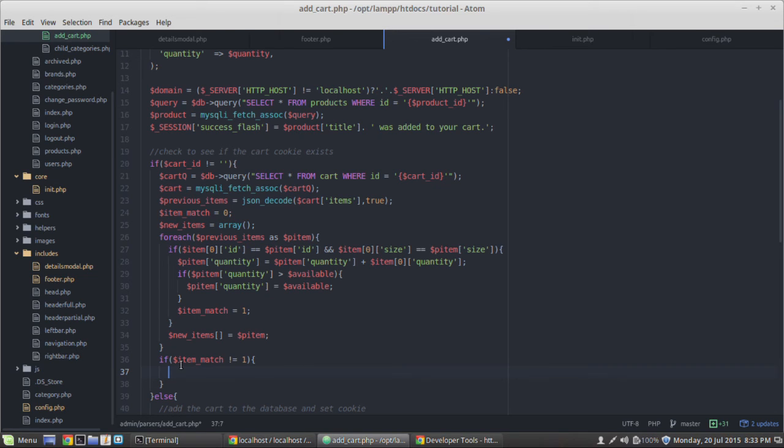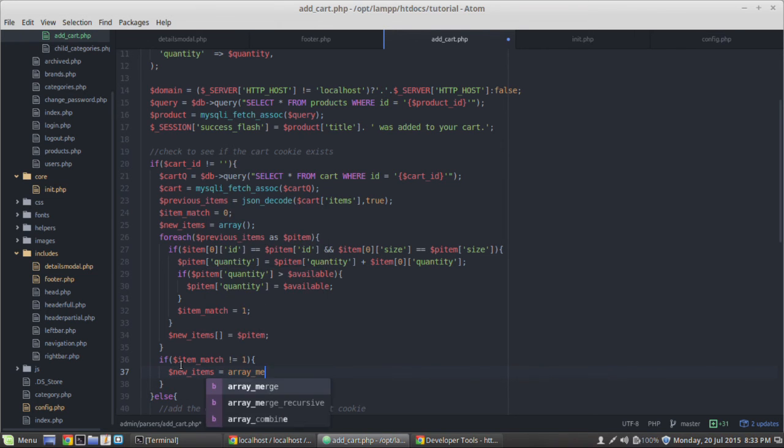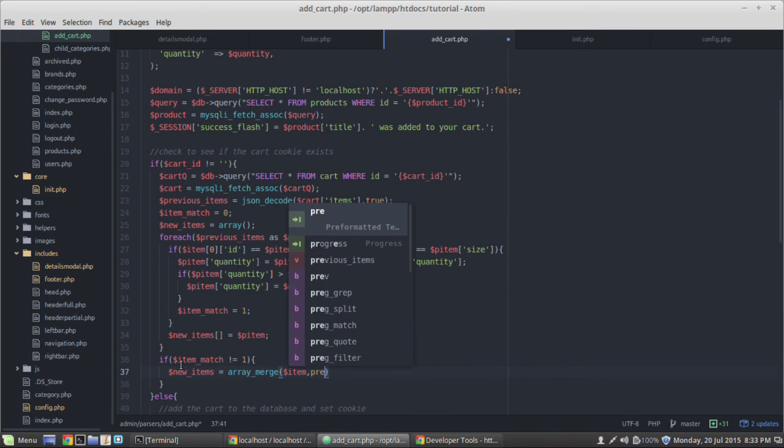We say new items is equal to array merge, and we merge our item with our previous items.